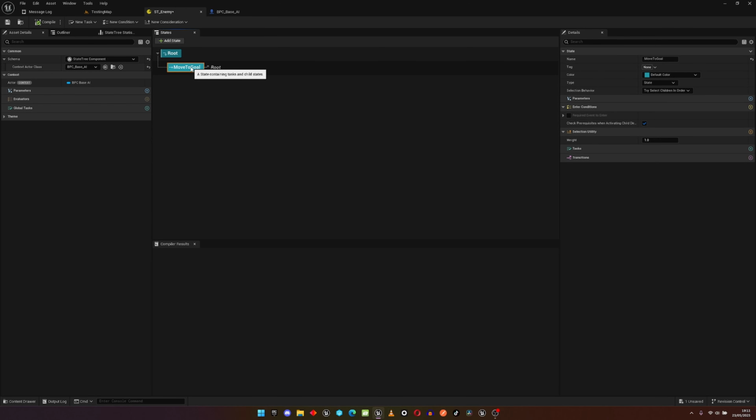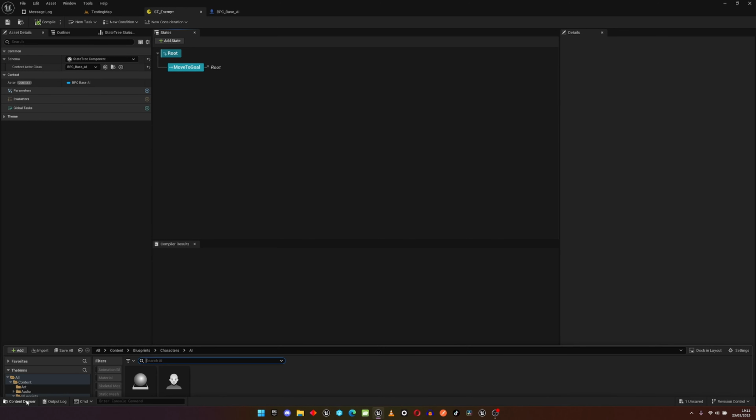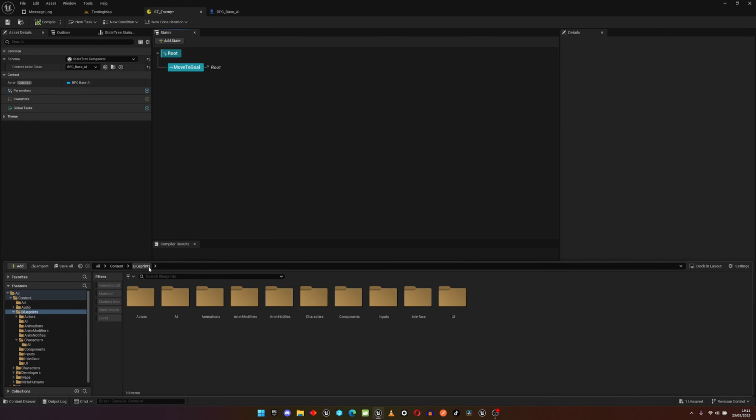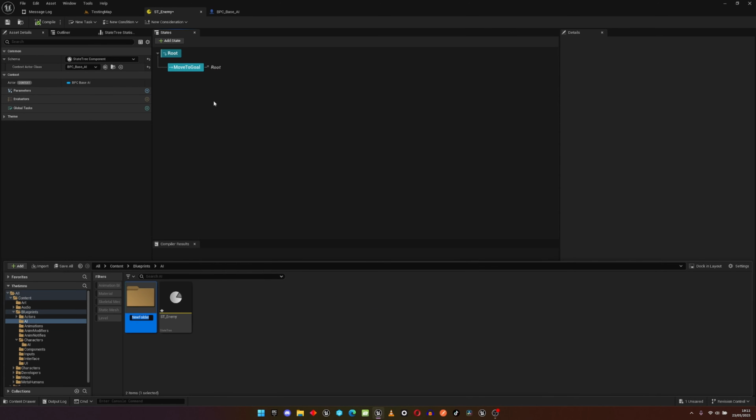I'll go ahead and go to tasks right here, click add new task, and we can see there are no tasks at the moment, so we're going to create one. To create a task, choose a folder in your AI folder. Let me add another folder, because we might have a lot of tasks to do.